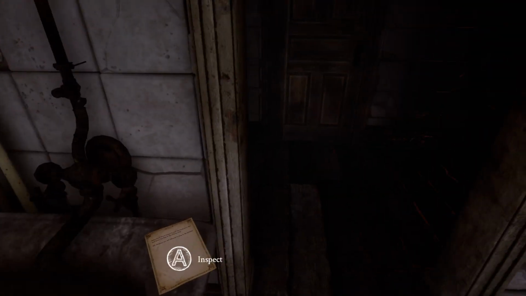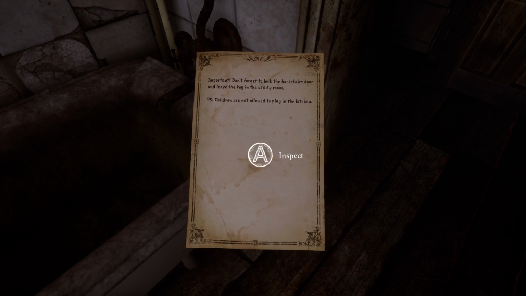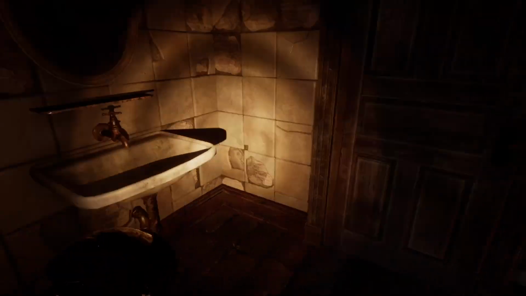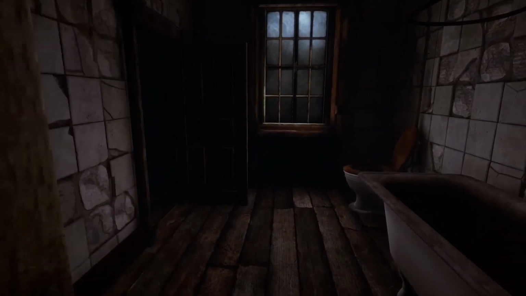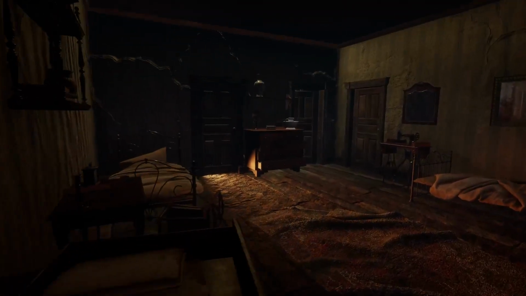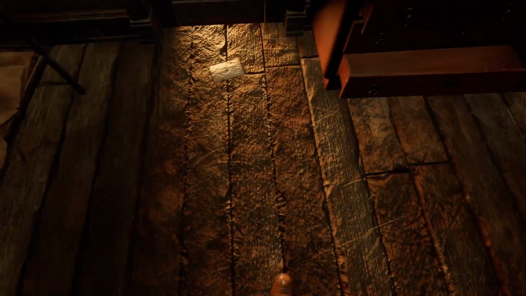Okay. Why did I leave that here? Okay. And the music's back on. And it went off again. Why does it keep going on and off? That's what I want to know. So I have to find the kitchen, right? Why did that fly back out again?